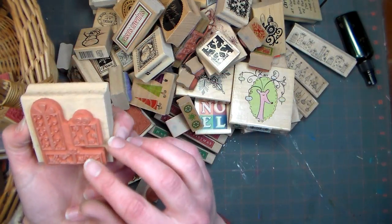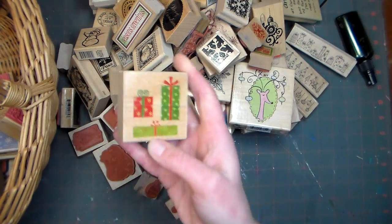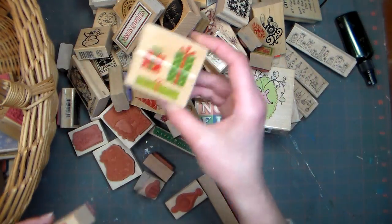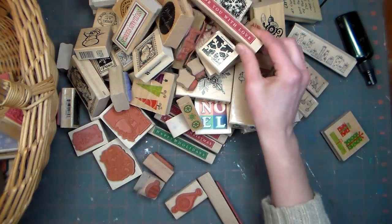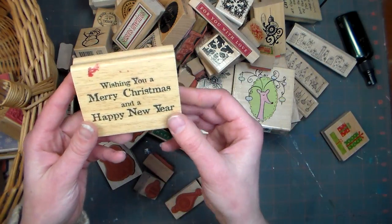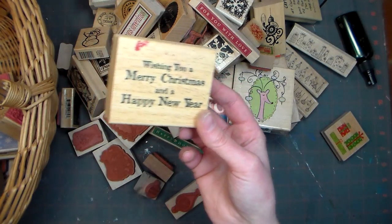This one I've stamped out a few times, cut those presents apart and used them in cards, but honestly it's one I probably wouldn't have bought again — would I buy it again? Probably not, but that's the only one out of this group really. That's another one of those border stamps — it looks kind of like a stitched ribbon. And another sentiment: 'Wishing You a Merry Christmas and a Happy New Year.' This one's more of an old typewriter font, so it can go really well with a vintage-looking card, something a little more casual.